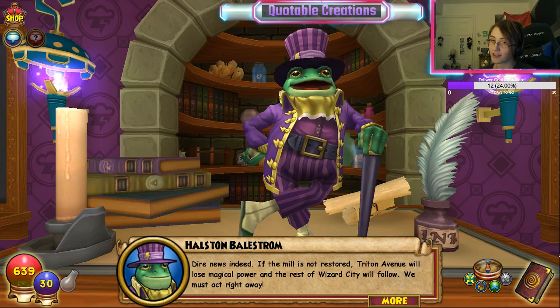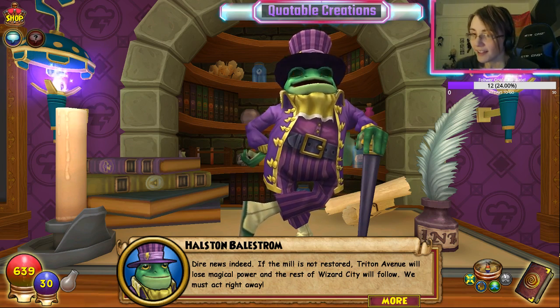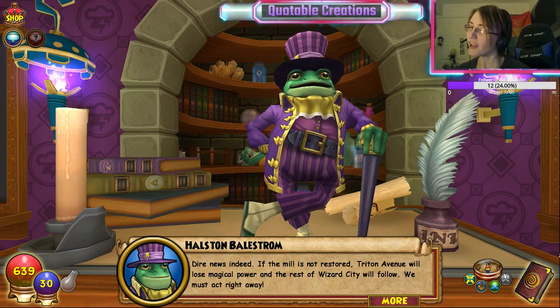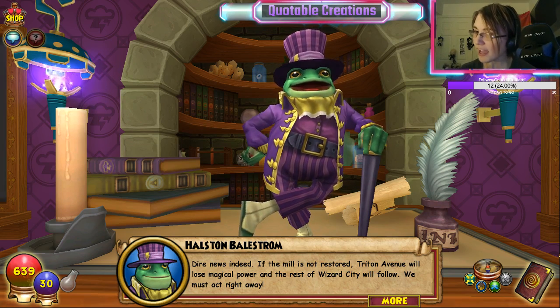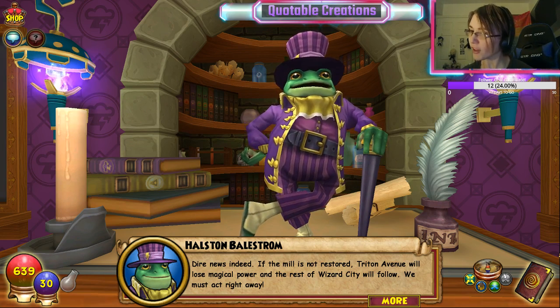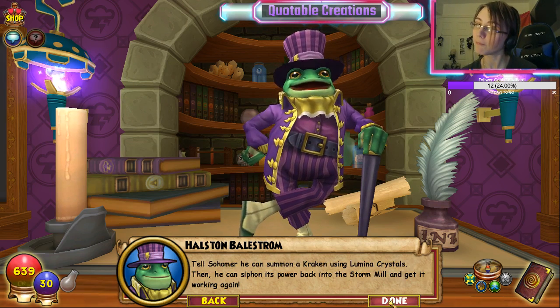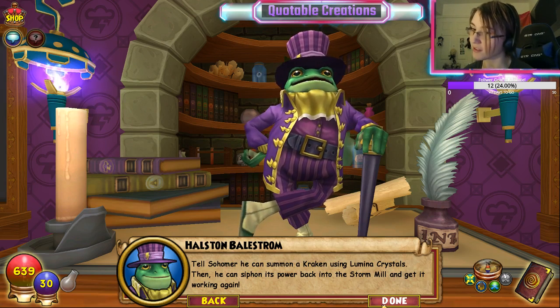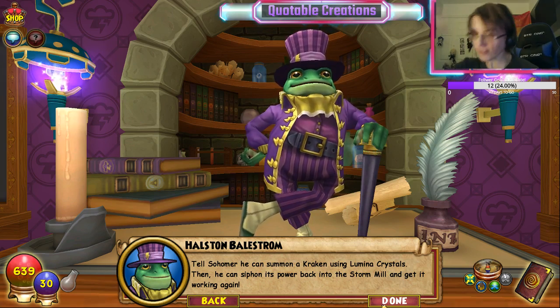Okay. On to the frog's voice. Oh boy. Dire news indeed. If the mill is not restored, Triton Avenue will lose its magical power, and the rest of Wizard City will follow. We must act right away. Tell Sir Homer he can summon a kraken using lumina crystals. Then he can siphon its power back into the storm mill and get it working again.